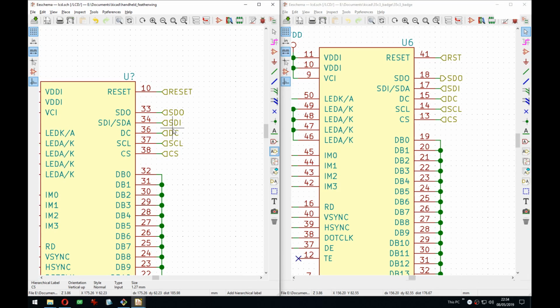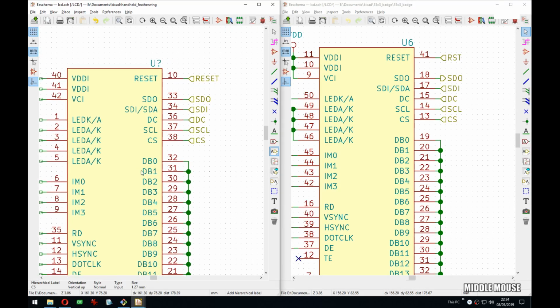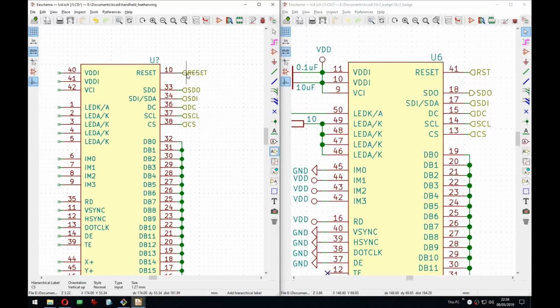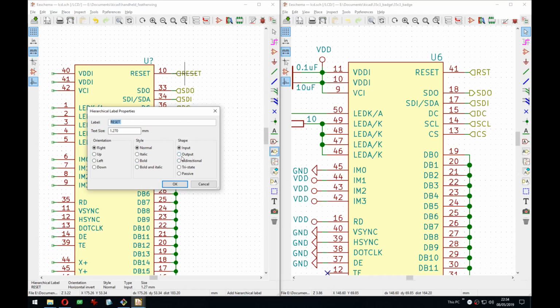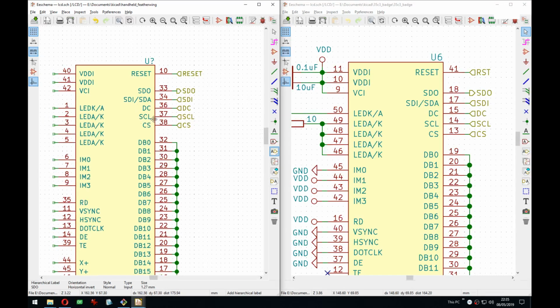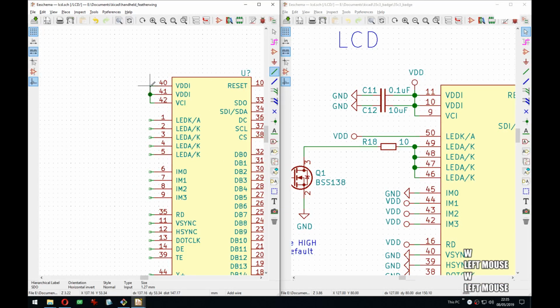No, creating symbols in KiCad, it's actually really fast. Footprints is a bit longer because it's more technical drawing, but symbols, I quite enjoy it. Like I spoke a lot about it in my previous streams, that I find creating symbols very zen because you just follow a datasheet and add the pins and set them to proper type, and that's kind of it. It's a very relaxing thing. So this is out, this is in, DC is in, clock is in, CS is in, yep. So that concludes the right side. And then we connect all of these.